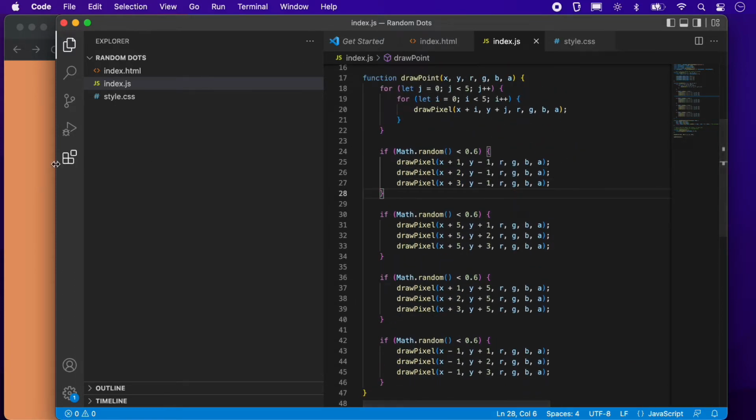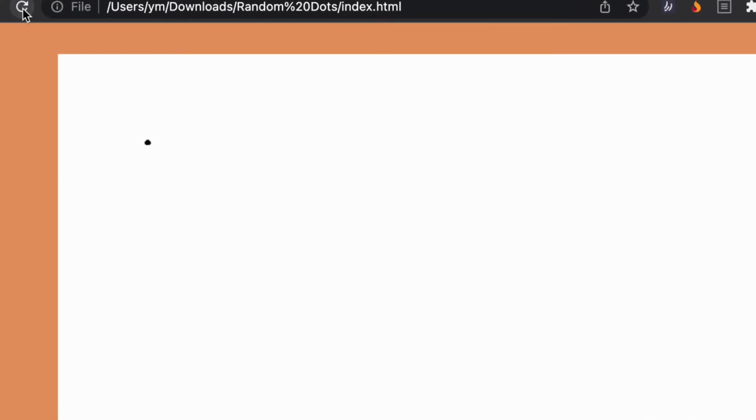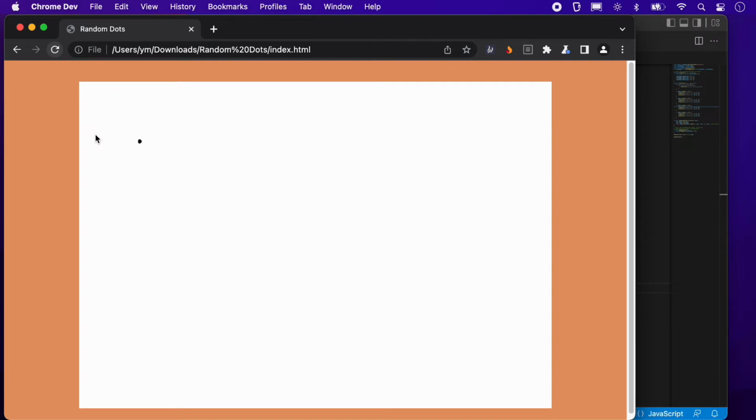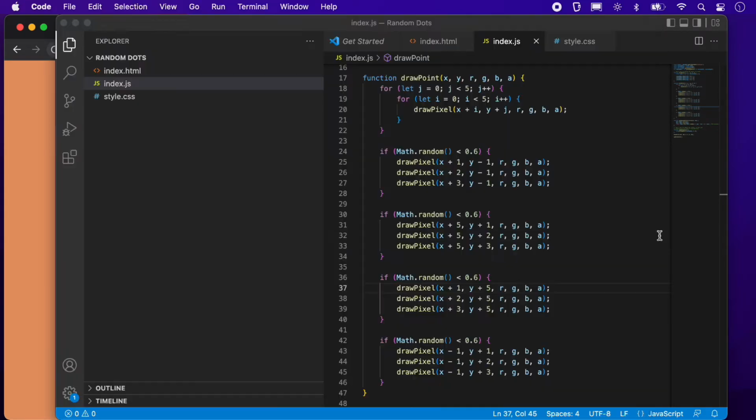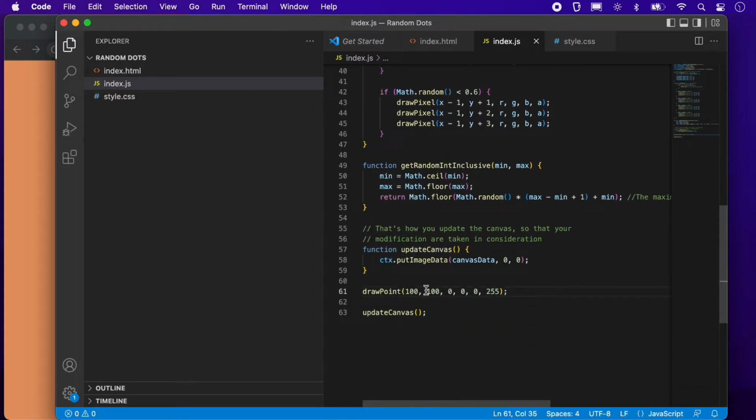And now when we refresh the page, the dot is slightly different every time. Yes, we are done with drawing the dot.